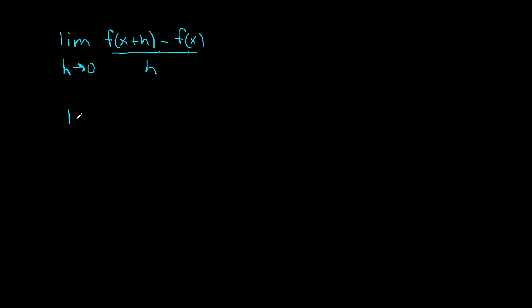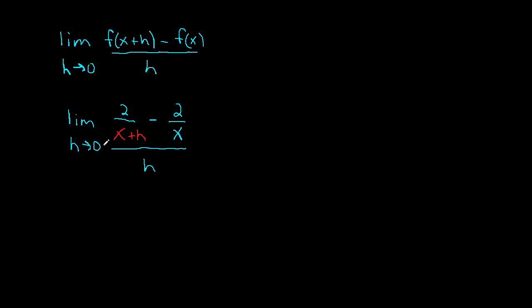Well, what is f of x plus h? And f of x plus h is going to be 2 over x plus h. Our input is simply x plus h. Okay, minus f of x. Well, what is f of x? F of x was defined for us. That was just 2 over x. And this is all over h.